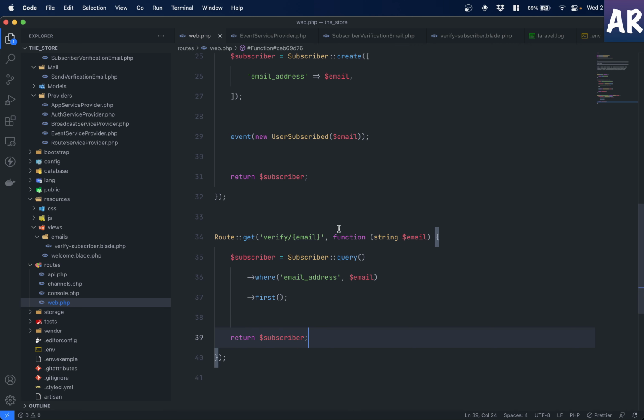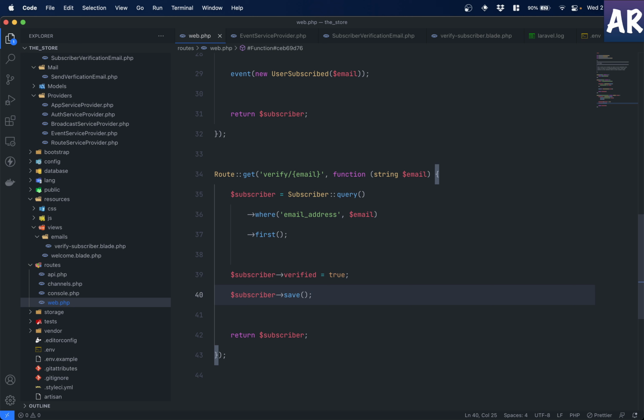With this in place, this is going to verify. What will happen is I need to also do $subscriber->verified = true, $subscriber->save, return $subscriber. All right, so this is done, and with this in place, I think that should be enough. Let's see. Oh, I need to name that route because it is not going to look for a URL. It is going to look for a named route. So yeah, let's hit refresh. Okay, duplicate.